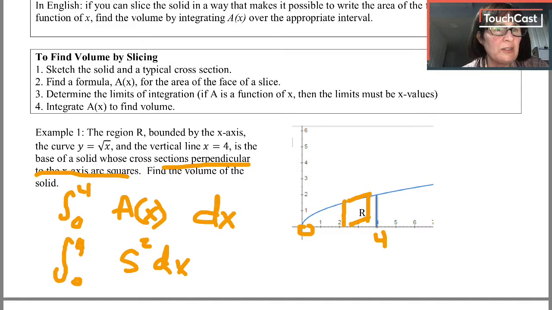The first time I drew it in orange. I'm just going to color over it in blue so you know exactly which piece I'm talking about. I need an expression for the length of that vertical blue line segment. Well, I can figure that out because I can see that the top of the line segment is always going to be on this curve y equals square root of x. The bottom is always going to be the x-axis, which is y equals 0. So now I'm going to be able to write my integral.